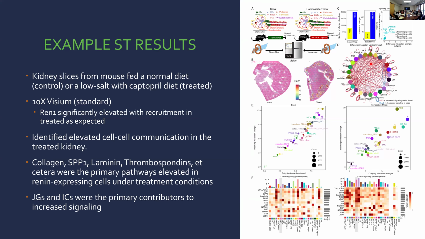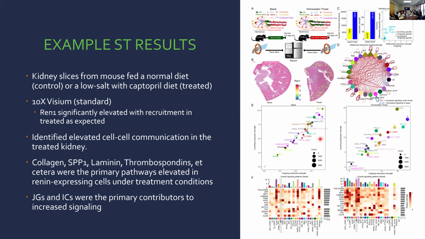And then, again, this is like what I showed earlier. Each circle is a different cell population that we identified on the tissue slice. And every line shows the interaction strengths between those two populations. If it's red, that means we saw increased signals under the homeostatic threat. Blue means it actually went down, but you can see very few have reduced signaling in this context. Most had dramatic increases in signaling.